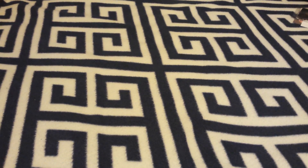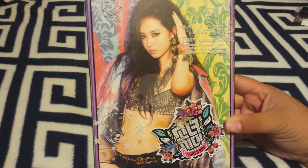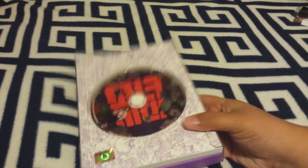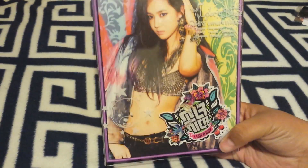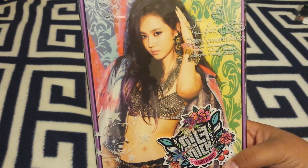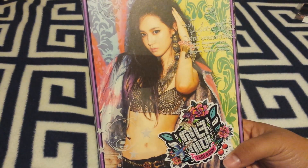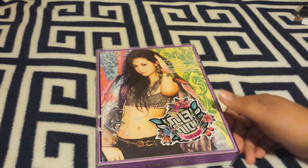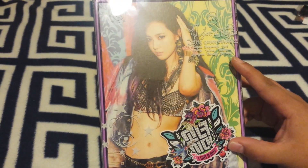The next album I bought from eBay — I don't remember the seller's name — is Yuri's version of I Got a Boy. When I first bought this album they only showed the back, and it was green so I thought it might be Sunny's. But then I saw it was purple. I'm happy with it though — Yuri is awesome. I already have the group version, but I really wanted this one and it wasn't too expensive, so I bought it.